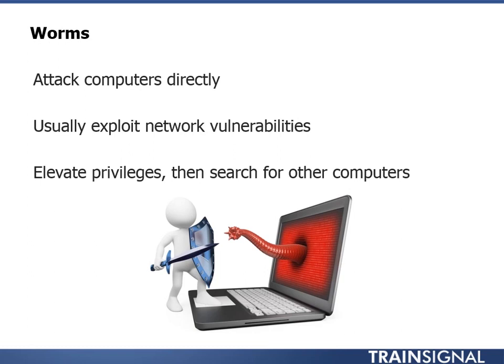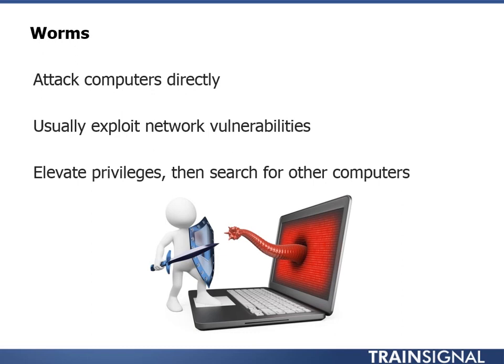A worm just continually scans the network, the local network, it can be remote networks on the internet, looking for hosts with a vulnerability that it knows how to exploit. Often they can exploit hundreds of different vulnerabilities, so if your computer's not patched, it'll probably be caught by one of those. Once it finds a vulnerability it can exploit, it just sends a copy of itself and forces it to run on the remote computer, escalating privileges.